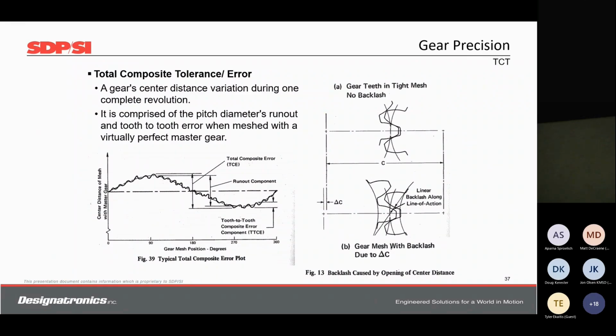We do provide gear tapes. The axis of rotation error plus the tooth-to-tooth error is the total rotation error, or total composite tolerance. Again, we offer 100% inspection for a tooth profile or complete gear tapes to prove accuracy. This is what the chart looks like here. Again, this will prove to you that the gears are made to the specification that you need, if you want to go that length. And if you have a situation where you really need to know what the accuracy is on the gear and not just take it as AGMA 10 or AGMA 11, but you want to see what it is, this was used in a very high accuracy 3D printing application where the accuracy had to be known and the error recorded.